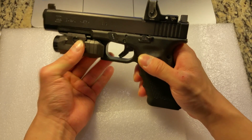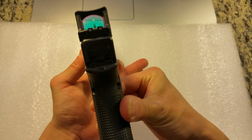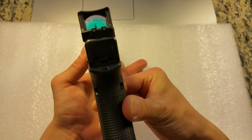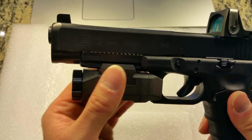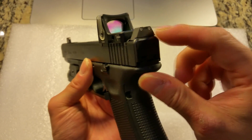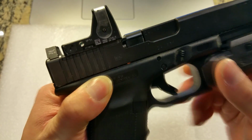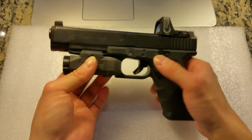What I don't have a problem with is the mounting depth. Some shooters would prefer the RMR to sit lower within the slide, but I feel the MOS height is the perfect balance in providing co-witness with the suppressor height sights when needed and preventing the suppressor height sights from being too obstructive when not needed. These are Ameriglo suppressor height sights, even though they're marked Trijicon. Trijicon, I believe, produces the vials, and Ameriglo utilizes them in their sights.